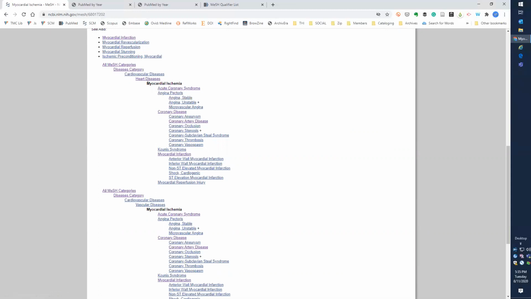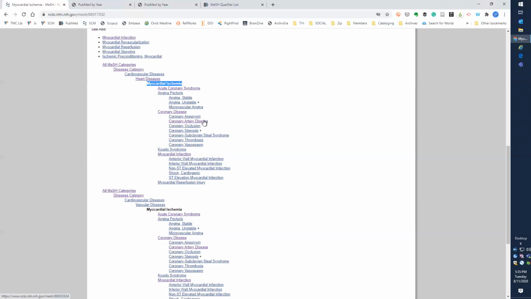So we can take a look at this and decide whether we really want to look at all of these myocardial ischemia terms, all of these different kinds of topics, or if we want to be a little bit more focused, search for coronary disease, or if we want to be very focused and only search for coronary artery disease.